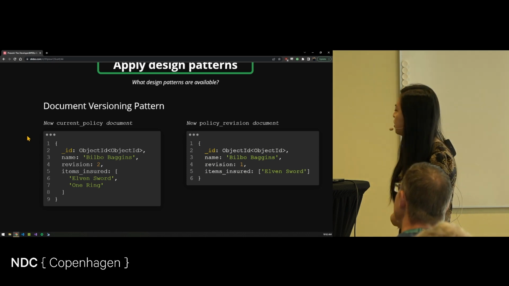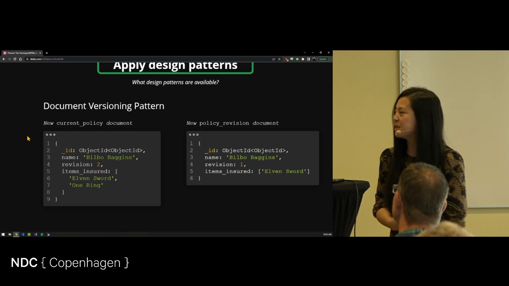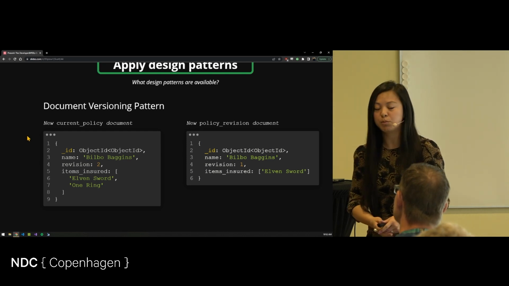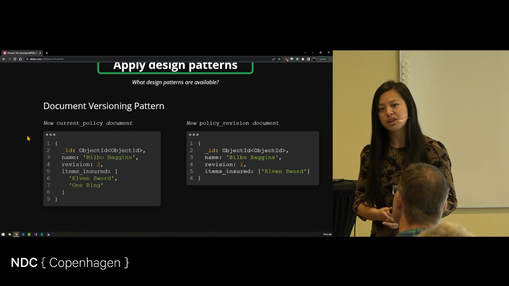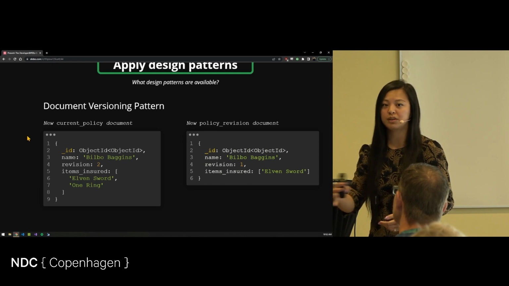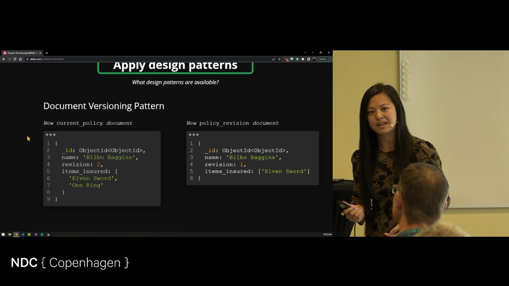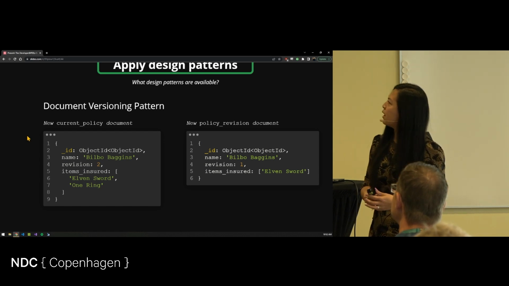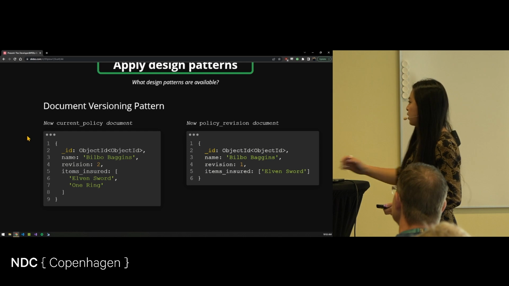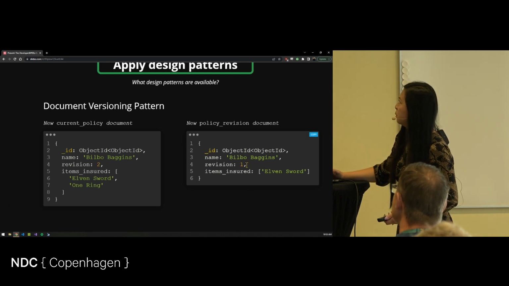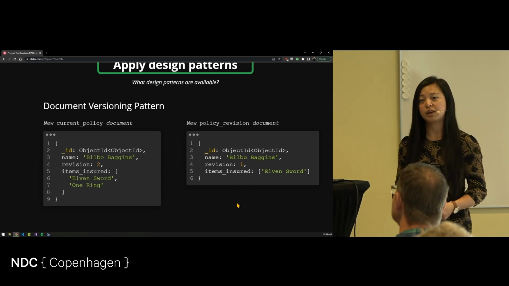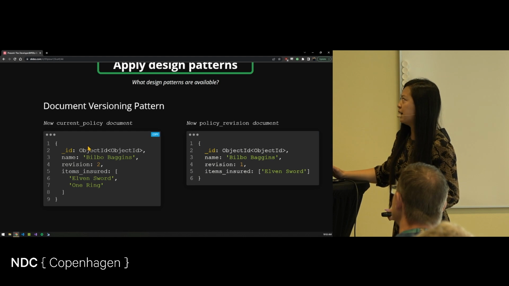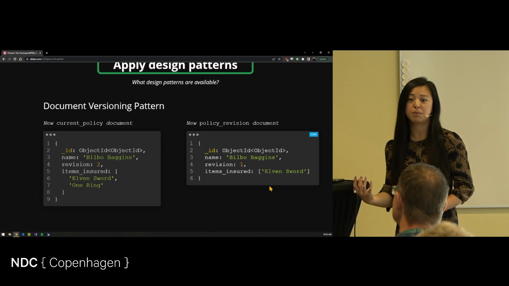In the current collection, this is so if you needed to target specifically that particular person and that most current one, then that's the easiest way to find it. You can also add an index via the revision number. And if you have duplication across both the collections, it's an easier way to target it via that index. So in your question, it is also still logical to only have the revision number in the policy revision document, but just for being thorough, we add it to the existing one. That way, when we do duplicate and add that particular document to the policy revisions collection, we already have that particular revision.